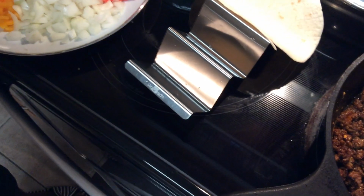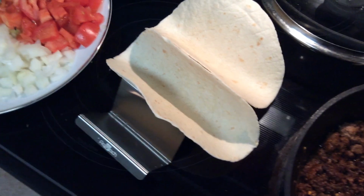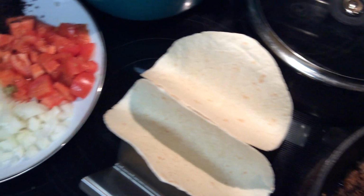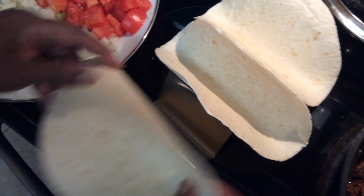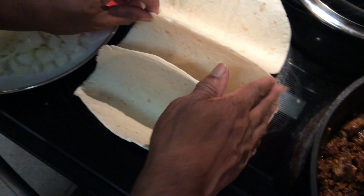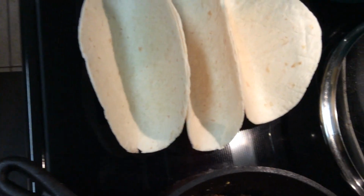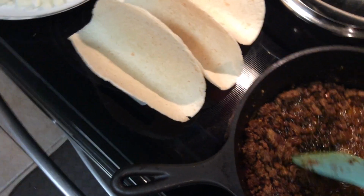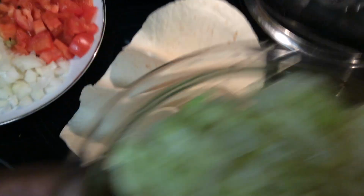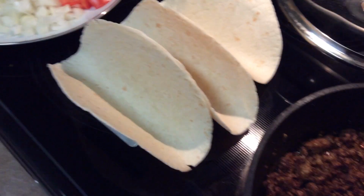I am putting them in the holders like so. And then I will put in, okay, these are the holders here. Show the holders. And once we get everything in, the veggies and the meats and all of that, I'll come back and show you what we have here. And as I said, this is the lettuce, and we have cheese melted. So we'll come right back.